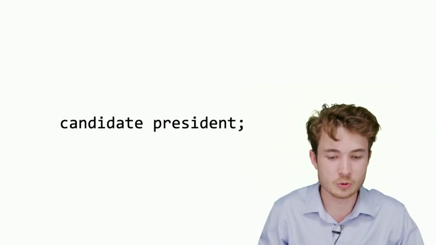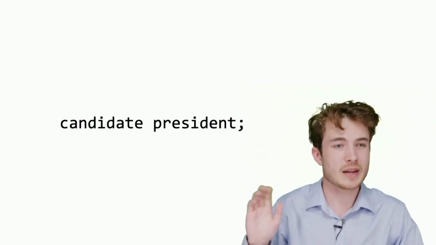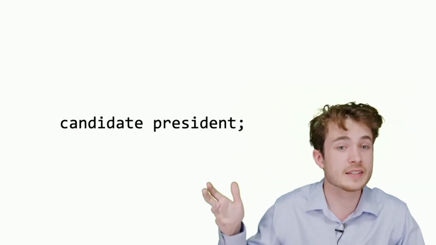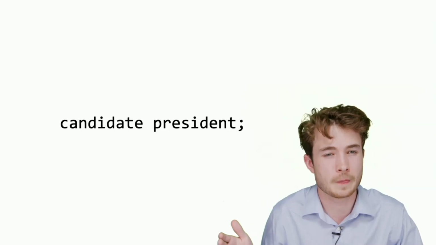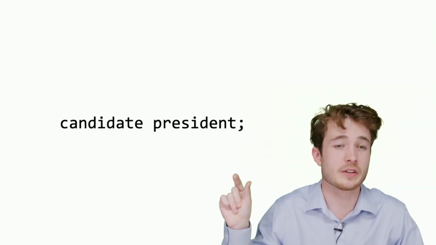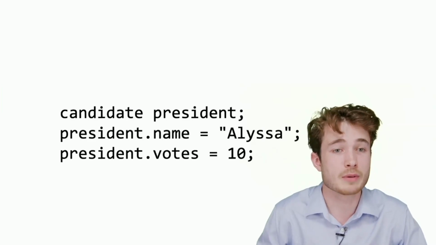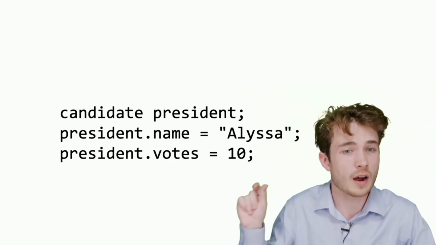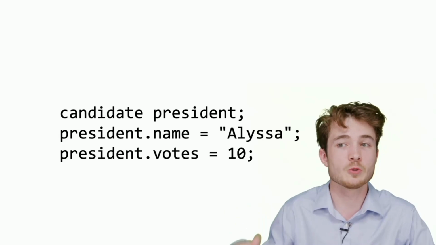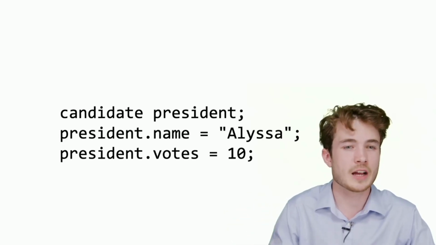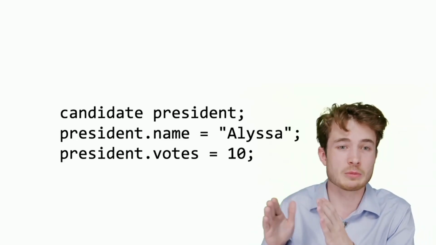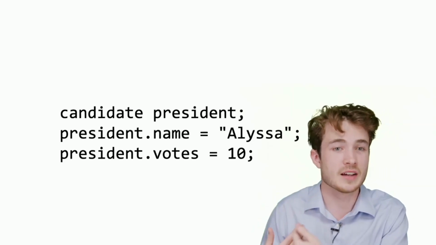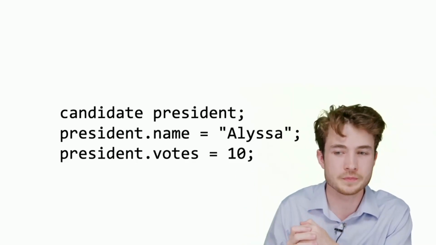So let's say we wanted to make a new variable called president. Well, president has this type called candidate that we just defined earlier, right? And we know that a candidate has a name and a number of votes. So if we wanted to keep these two pieces of data together, their name and their votes, we could do this. We could say maybe the president's name is Alyssa, and the president has maybe 10 votes. And so here we're using this new dot syntax. president.name gets the value Alyssa, and president.votes gets the value 10. And so in this single variable called president that is of type candidate, we are now storing a name and a number of votes, kind of close to each other in memory here.